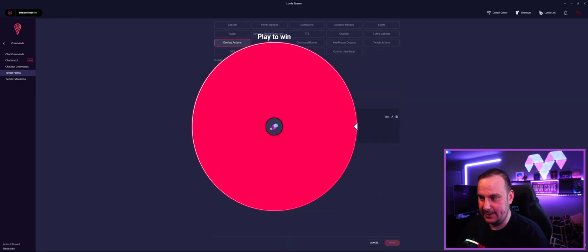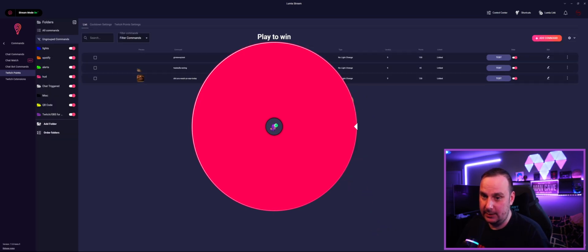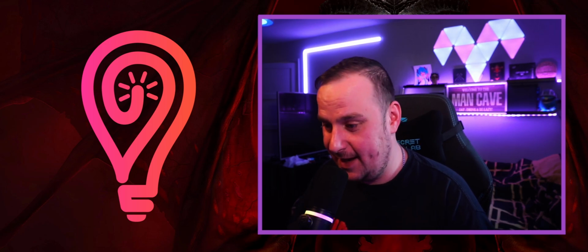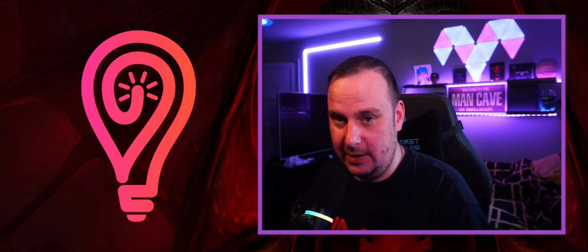We can go back into here, overlay actions for your Twitch points again. Just change the layer. Press the drop down button, press that layer. It might be named the same thing. That's fine. But just save it and everything's saved for you. It takes a few seconds if you remember your main settings for within the overlay. If you've got more unique styling going on, it might take a little bit longer. But rest assured, this does work exactly how it's intended, exactly how we've set it up in the video for you.